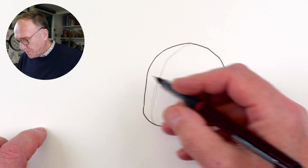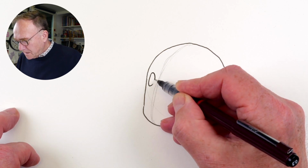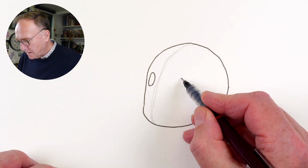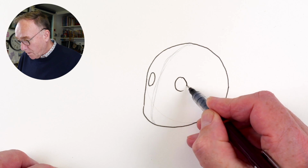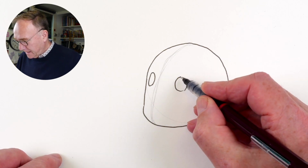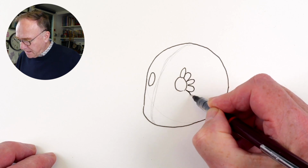So that when we come to draw the eyes, the eye on this side is going to be quite squeezed. It's going to be an ellipse, whereas the eye on this side would be much more of a circle. And then we're just going to do this fairly simply with flowers around here.